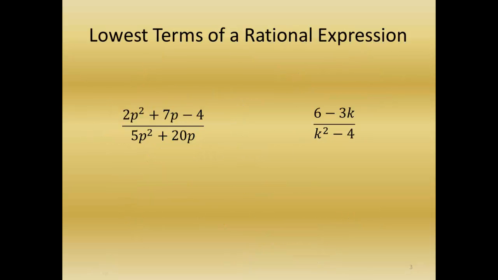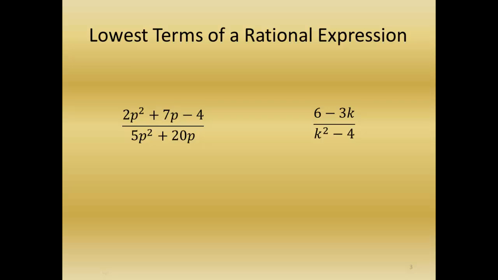Okay, in this case, what we're going to do is we're going to first determine the domain of our expressions. Then we will return and we'll actually go ahead and look at these in lowest terms. Okay, so first off, if I'm looking at this, I'm not concerned in determining my domain about the numerator. All I care about is my denominator, because the numerator will always be defined. It's the denominator that will cause us some issues. So I will look in the denominator to find out where this will be equal to 0.